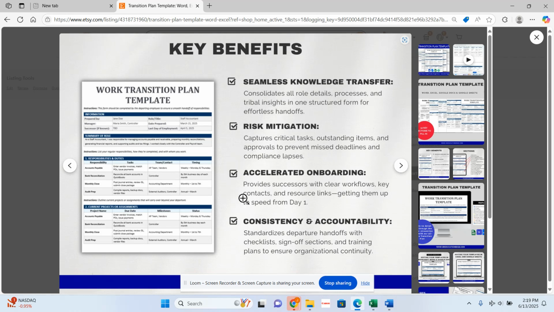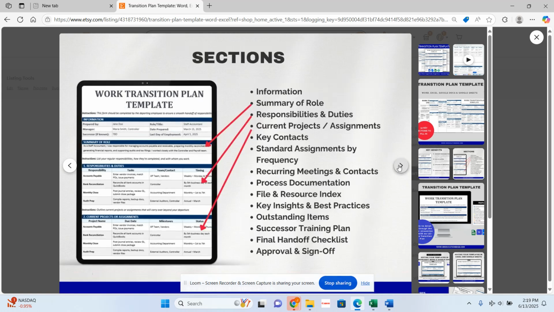It accelerates onboarding for the next person that comes on board with clear workflows, key contacts, and resource links. Consistency and accountability: it standardizes departure handoffs with checklists, sign-off sections, and training plans to ensure organizational continuity.